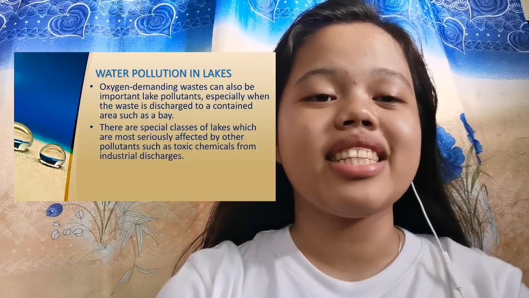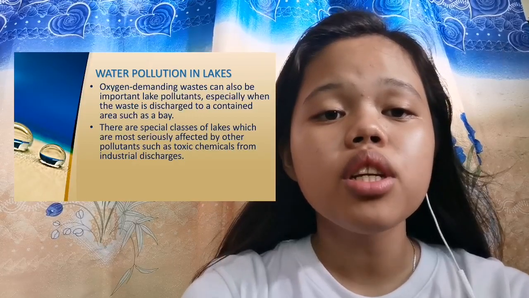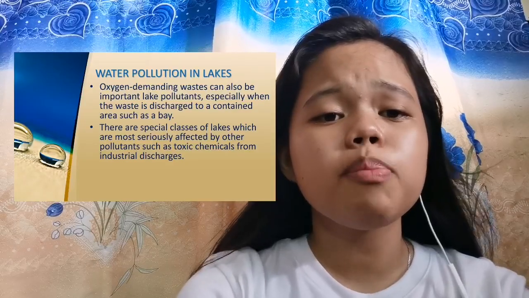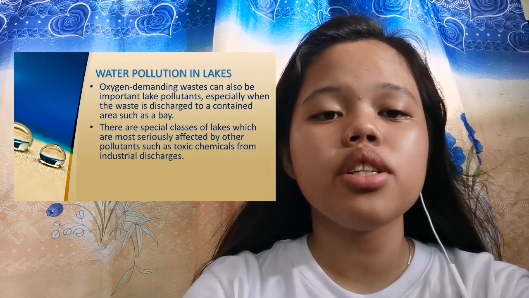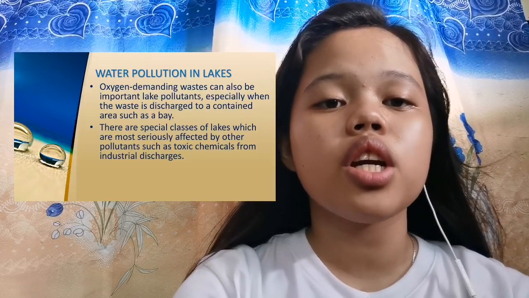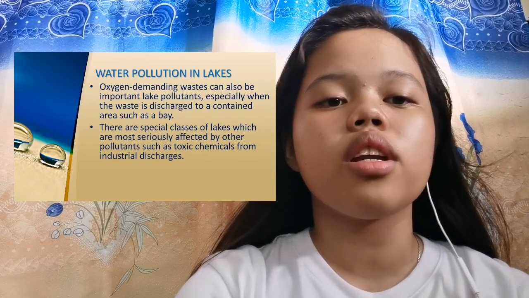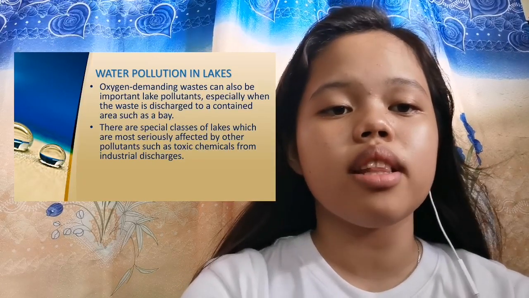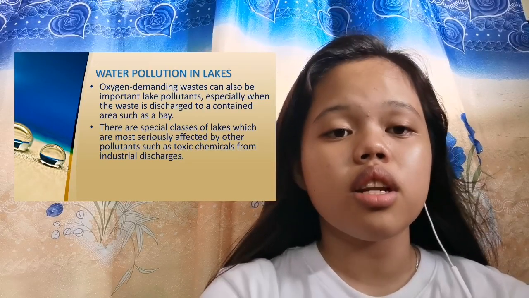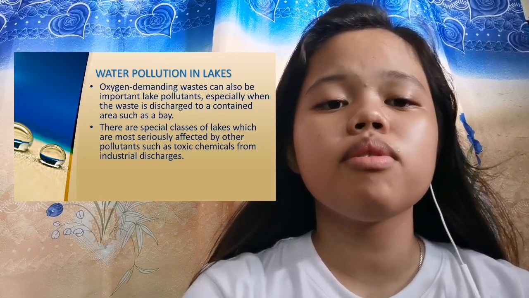Water pollution in lakes. Oxygen-demanding wastes can also be important lake pollutants, especially when the waste is discharged to a contained area such as a bay. There are special classes of lakes which are most seriously affected by other pollutants such as toxic chemicals from industrial discharges. A knowledge of lake systems is essential to an understanding of the role of phosphorus in lake pollution. The study of lakes is called limnology. This section is essentially a short course in limnology as it relates to phosphorus pollution.